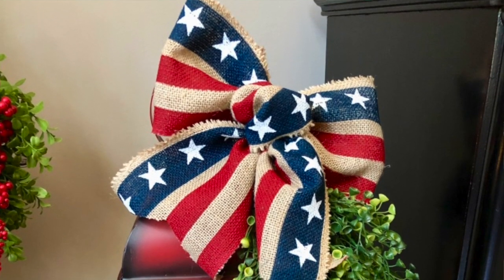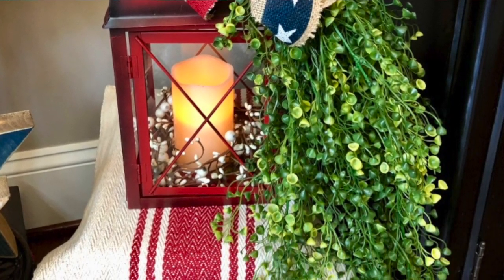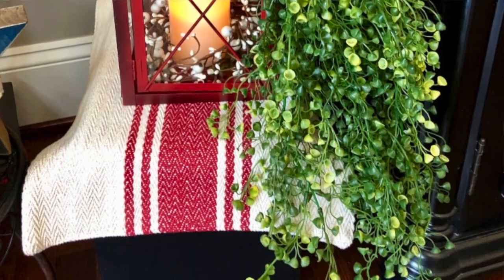I've already got some things on my hearth, and I need to make up a little arrangement to go in one portion on the hearth. I'm also going to do a tiered bow tutorial in this one, because I want to put a tiered bow on a lantern with some greenery. I'm using the same greenery as I used for the Patriotic, but I pulled back out my white lantern, and I'm gonna hang the greenery on there and make a tiered funky bow to just tie on to that. And then I will give you a tour of my hearth.